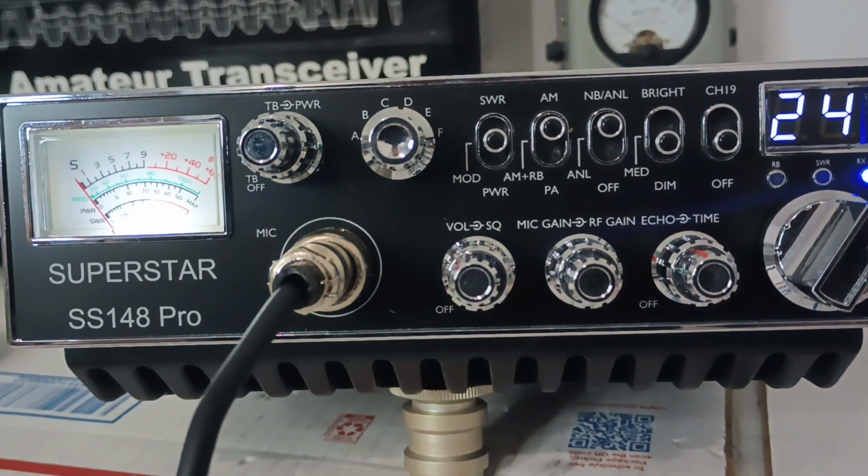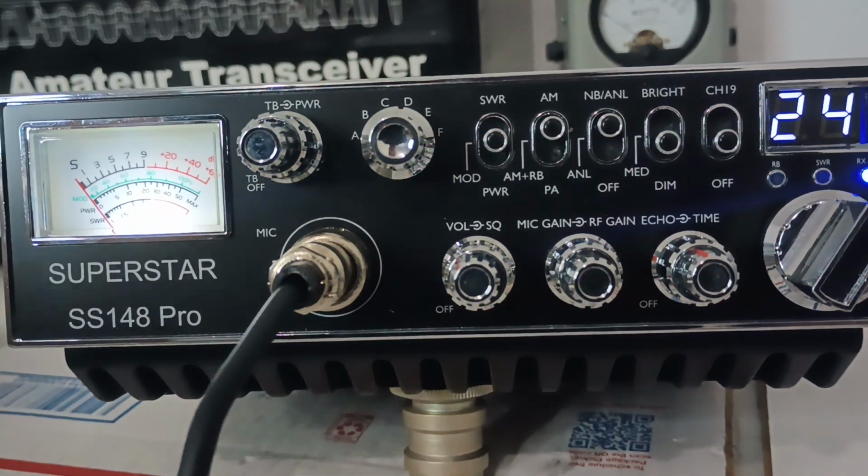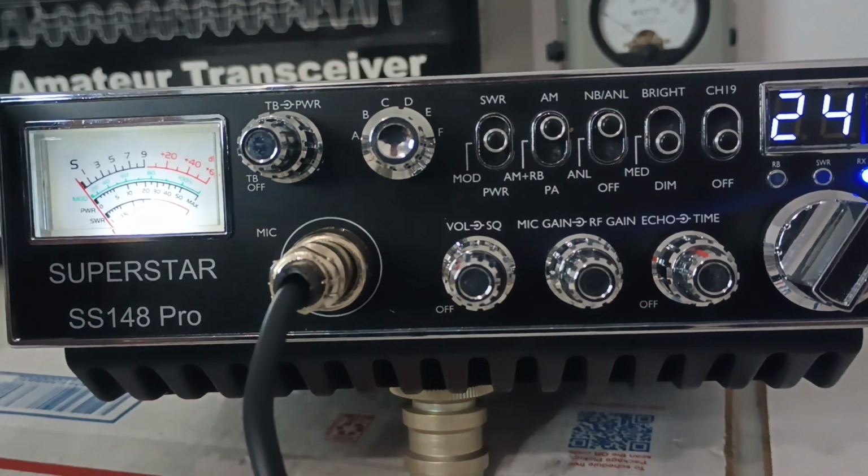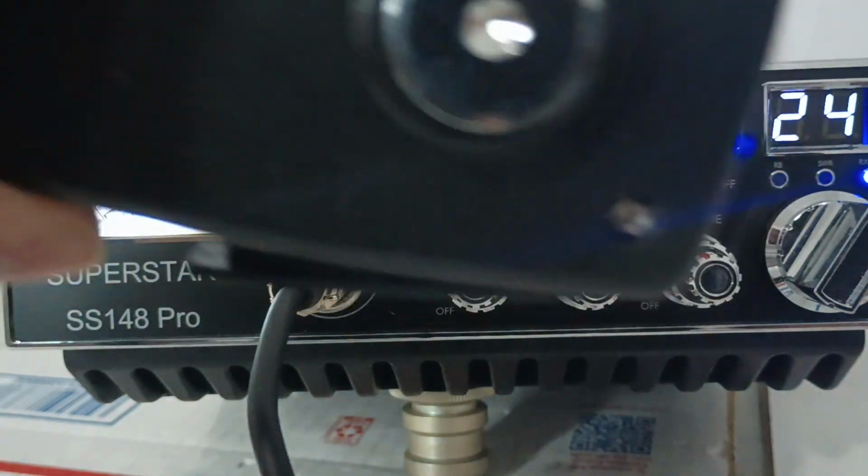So it comes with the quick disconnect, the fused quick disconnect to run your power leads. And also includes a Ranger, I believe it comes with a Ranger 198 noise canceling mic. Now onto the mic jack, 4-pin, Uniden, Cobra, Galaxy, the standard 4-pin microphone. The mic I'm going to be using on it today is a Superstar 507.